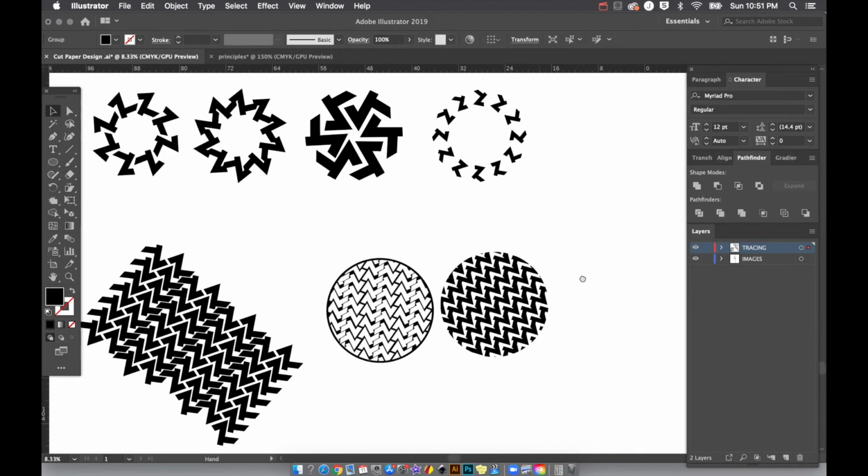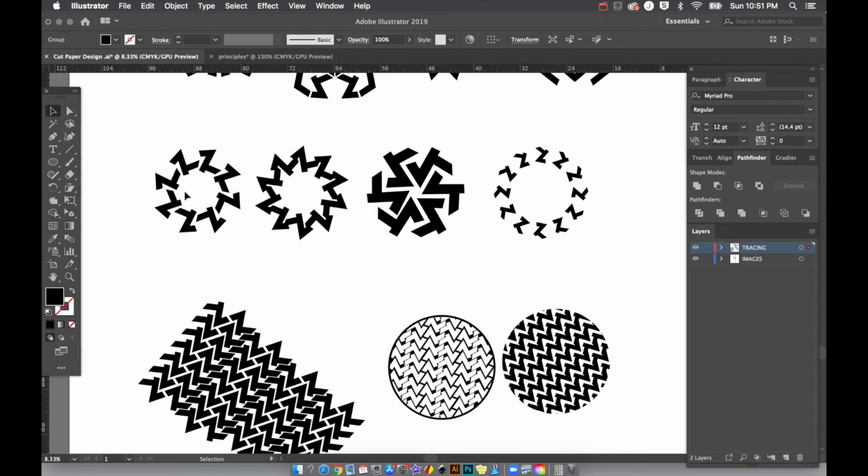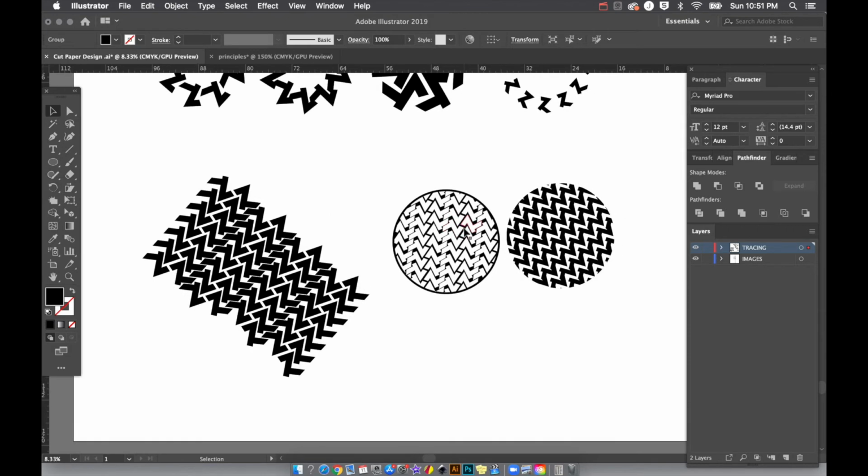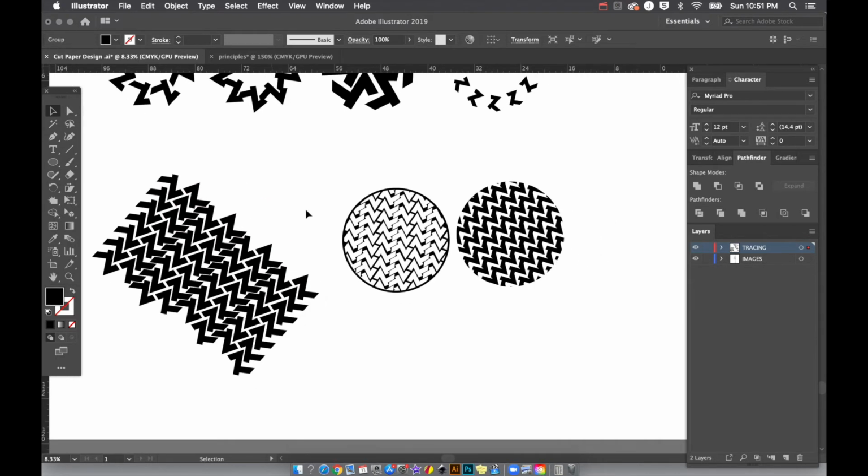So working with different sizes of the design, different rotational centers, different scales, I can come up with all kinds of different rotational symmetries. Now finally, let's talk about pattern. There are 2 techniques that we can use to generate pattern here in Illustrator. One of them is the simplistic version, and one of them is a little bit more complex, and it allows us to work with fills in an interesting way.